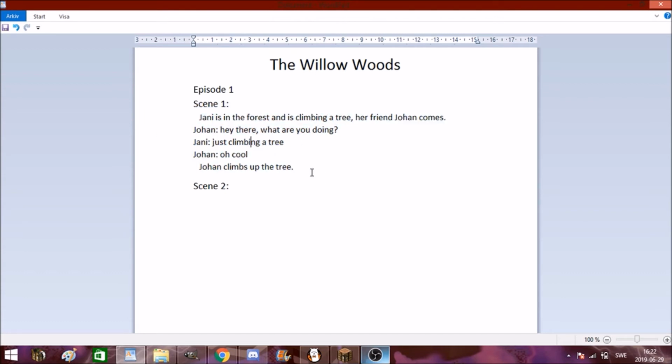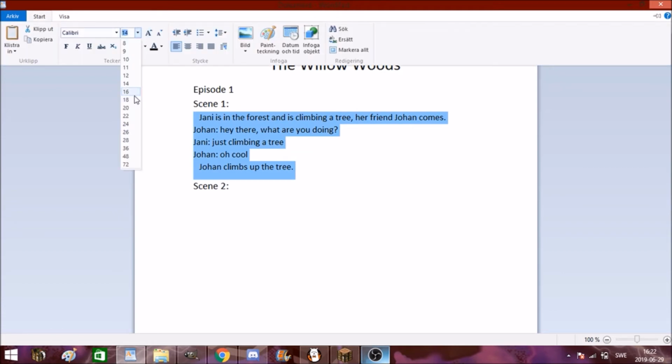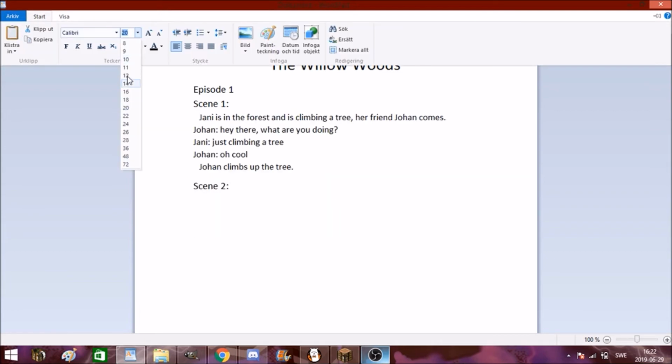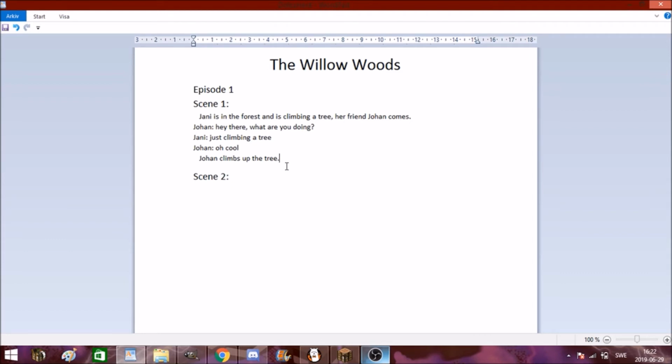And also, one thing, how big the text is also a really big thing, because if you're going to use 20 the whole time, then it's not going to be a long video. But if you're going to use 12, which is usually the size I'm going in text, the text and dialogue and everything, then it becomes a little bit longer, usually 1 minute and 42 seconds or something like that, about.